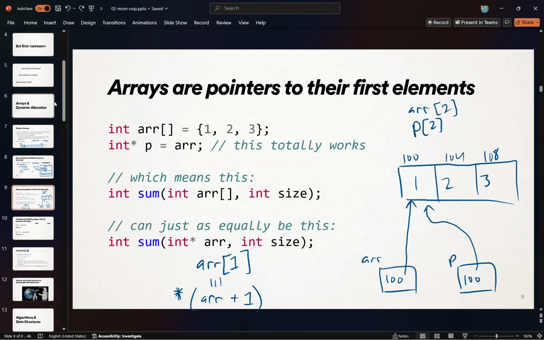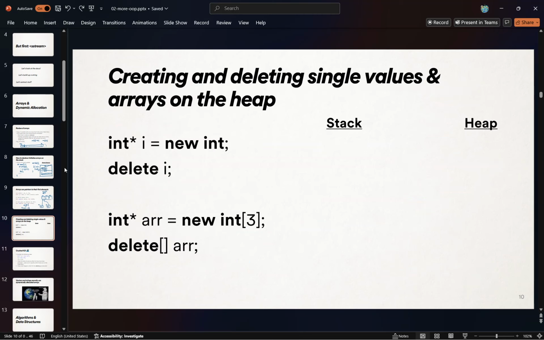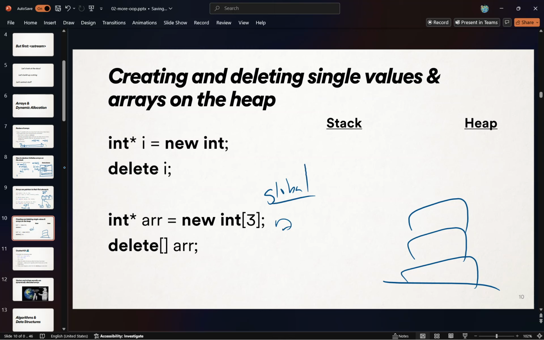All right, so the other magical thing that we now obtain is we can make arrays on the heap and understand why it's okay to save it as an int star if it's an int array. So let's talk about this. There are a couple of magical places of memory. You've got your stack. It's growing as functions get called. You've got global memory as well, if you remember that. You make something outside of anything. And then you also have the heap, which is a magical place where you can build things shiny and new as you want them. Okay, so that's a secret second place.